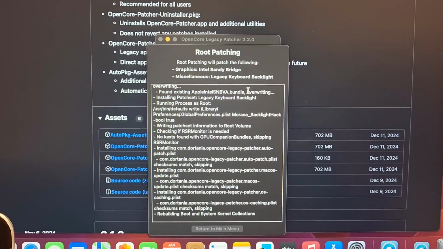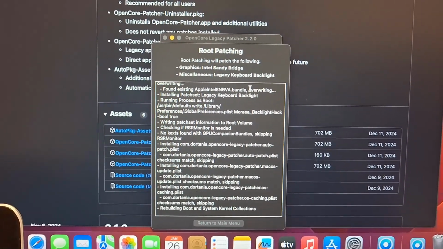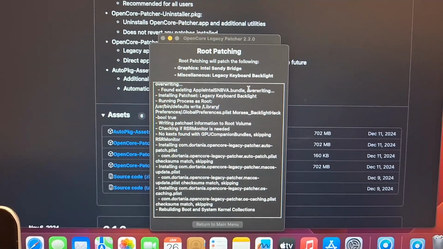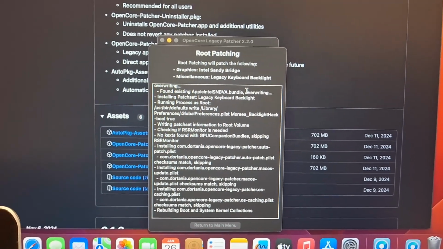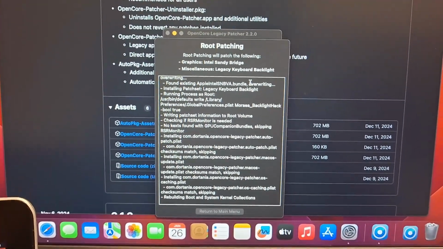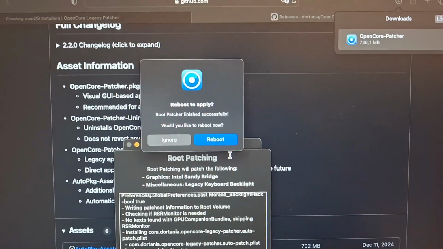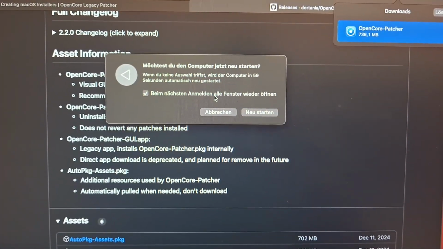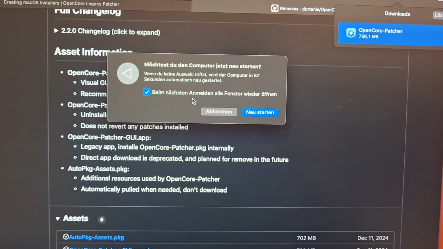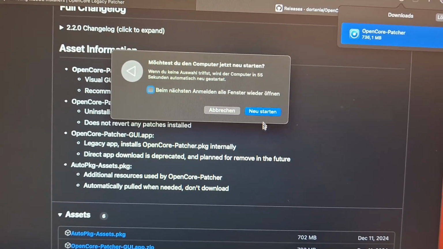If you have to, just restart the computer, and I will show you what you have to press when your computer restarts, because there will be a menu. You just have to press enter, but I'll show you anyway just to be safe. Okay, here we go. You want to reboot? Yes, we do want to reboot. As you can see, it's giving me the option to. Go to restart.